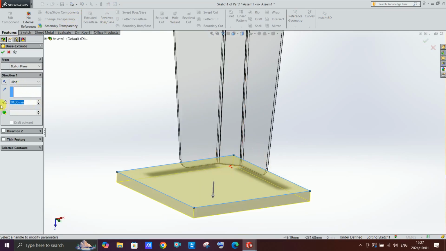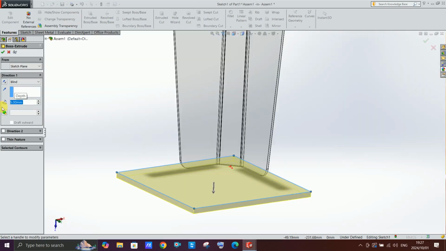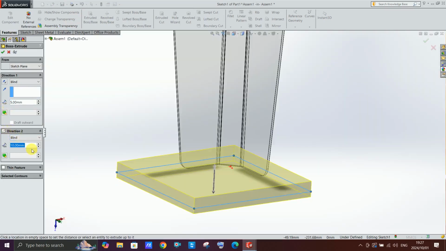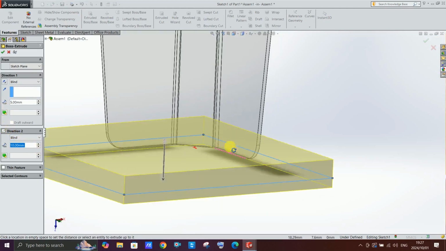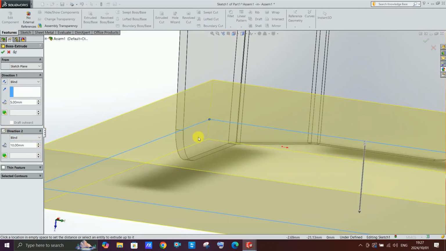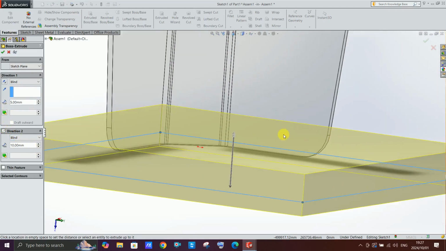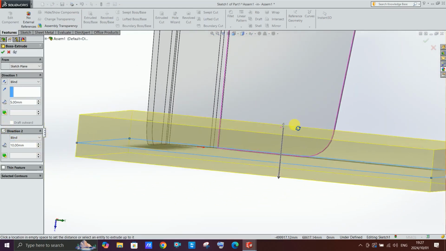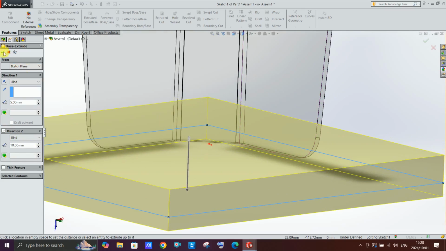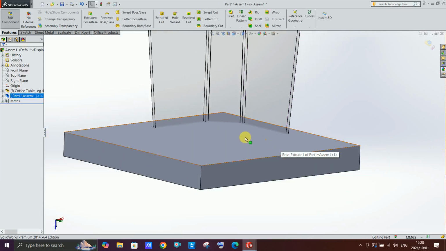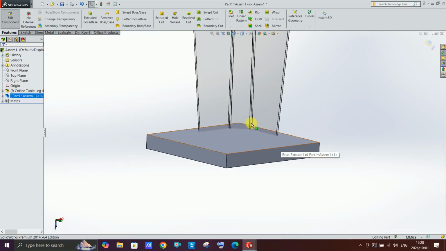So what I'm going to do is go 5 mm down. I'm going to say direction 2. It's going to be a centimeter up, and then let's see where exactly it is. Okay. So now I've got a block there around the leg.